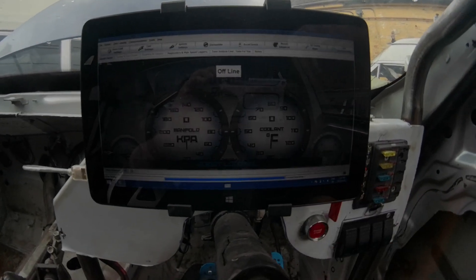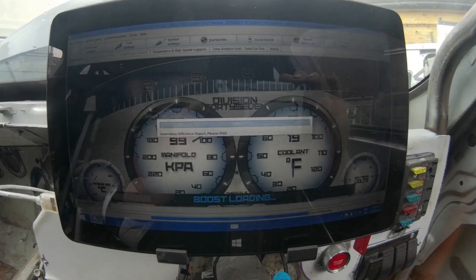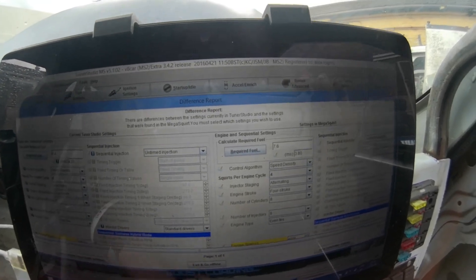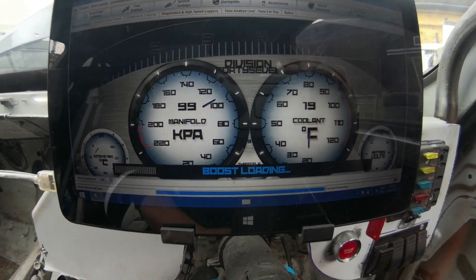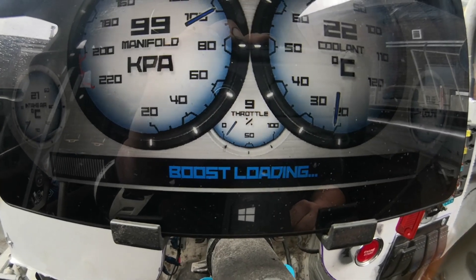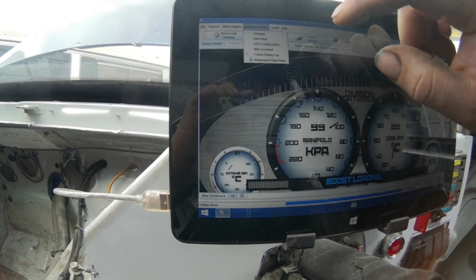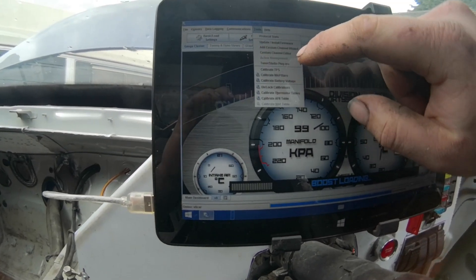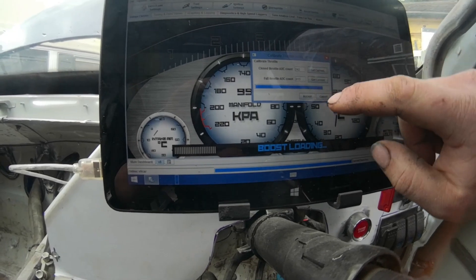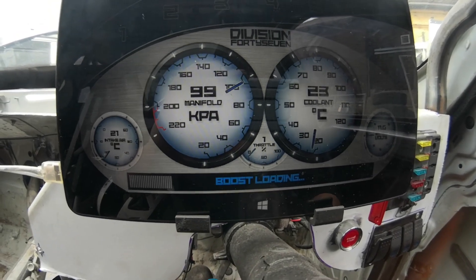Right, we're now sat in the car with everything plugged in. We're going to turn the ignition on - this is hopefully going to boot up and give us an error message basically saying the settings are all different. So what we're going to do is use 'Send Current TunerStudio Settings', and then we should have much better fuel. Next problem - that clearly says 9% throttle and we're not on 9% throttle. So we need to come to Tools, Calibrate TPS - throttle completely off, throttle completely down, accept that. That'll do, close enough.